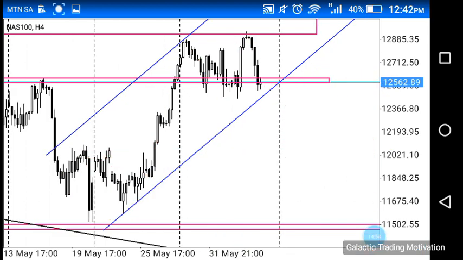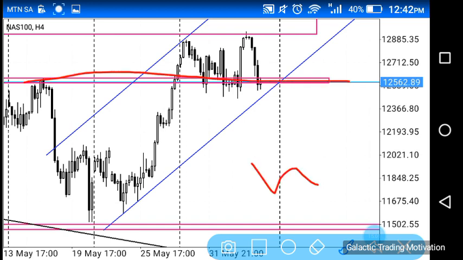So that is it, guys, as far as the Nasdaq analysis goes, right? Remember that as much as we have this neckline for the W structure, this neckline is also the neckline of this M structure. Hence I'm saying it's probably best to wait for price to break this neckline to the bottom, wait for it to retest this part, and then look for selling opportunities there to that point.